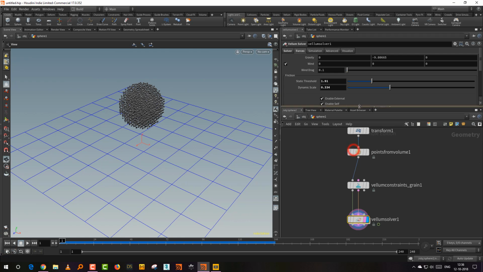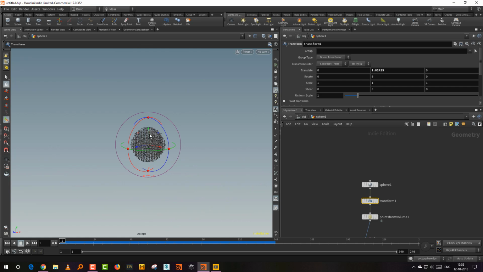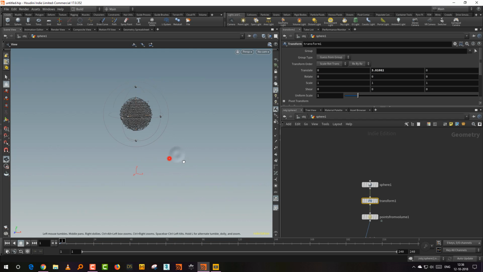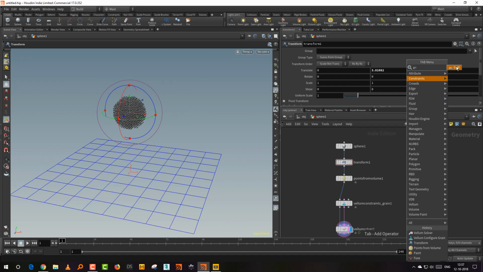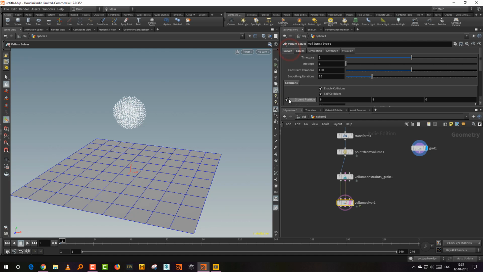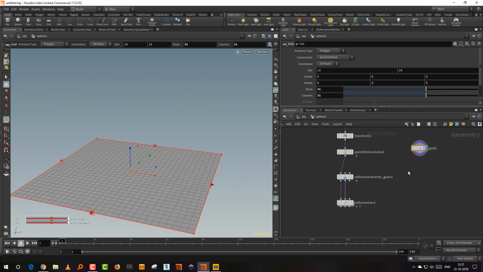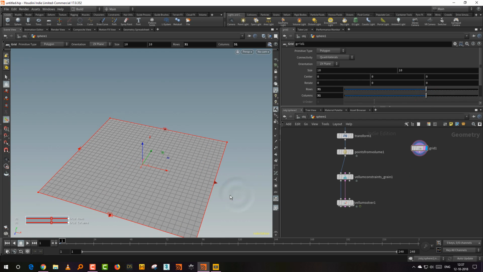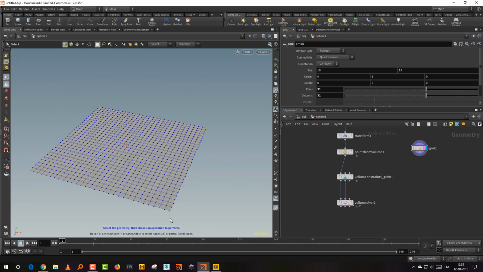So the nice thing here is that because all of it is going through the same solver, everything can also interact, which is what makes it interesting. So if let's say I want this to fall on a piece of cloth, I can take a grid here, and let's turn off the ground position. I'm going to take the grid, we'll just increase the segments a little bit, and let's do a group. So I can just press 2 and we'll pick up 1, 2, 3 and 4.